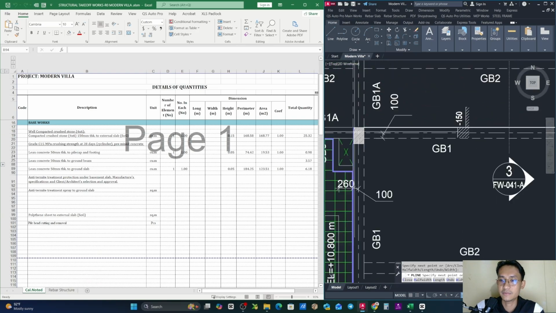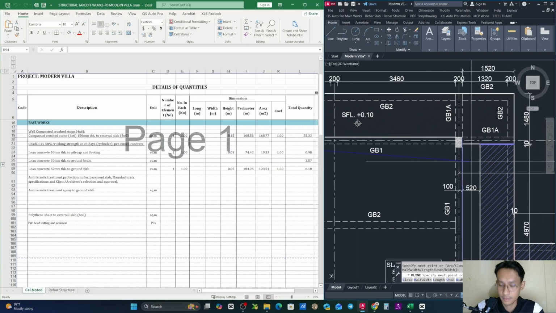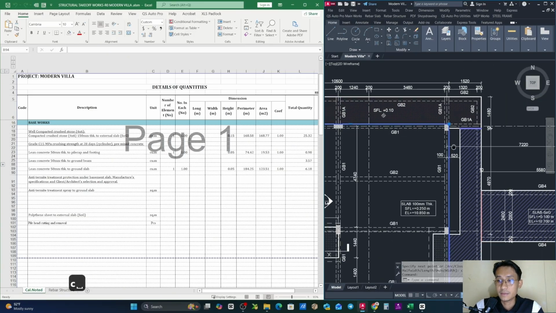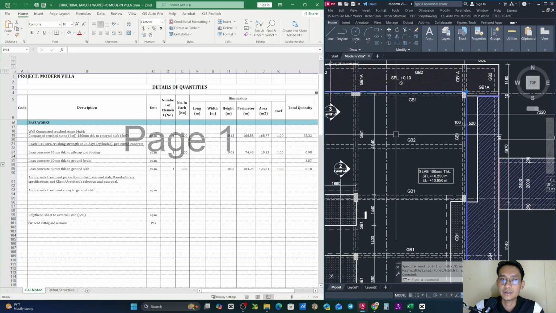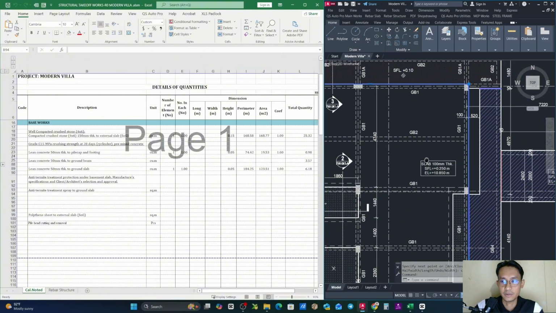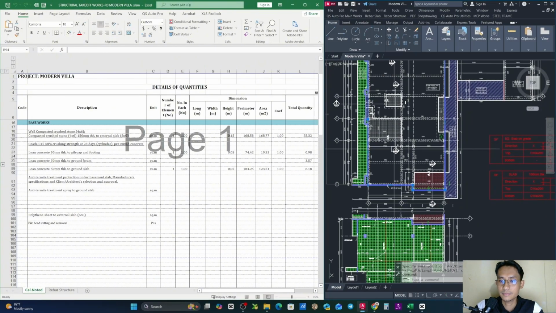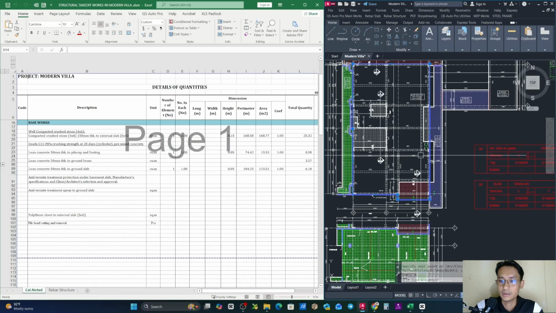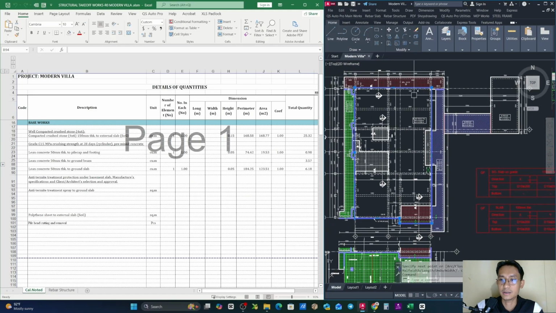It depends on the specification that the client wants. And sometimes they prefer only spray, and sometimes they want us to put pipe as well along the beam, the ground beam. So right now we got the boundary of our ground slab, as you can see.